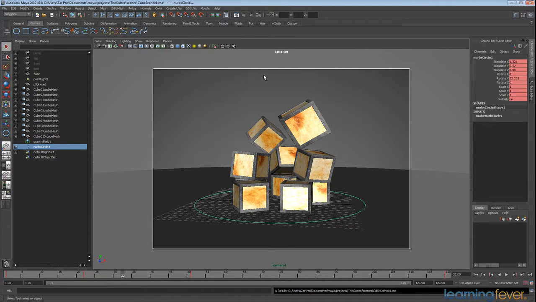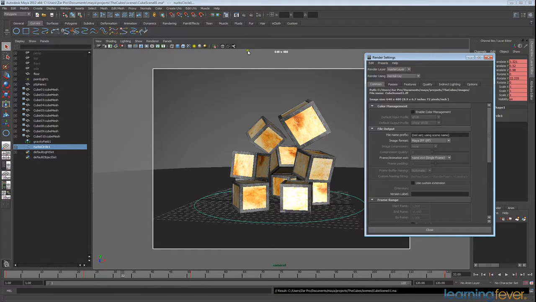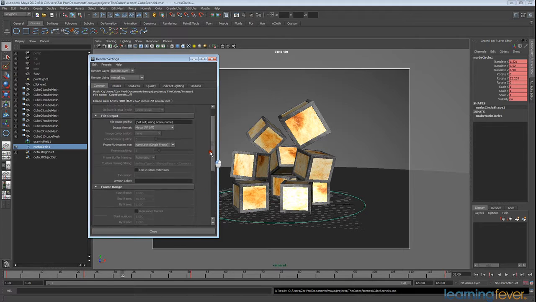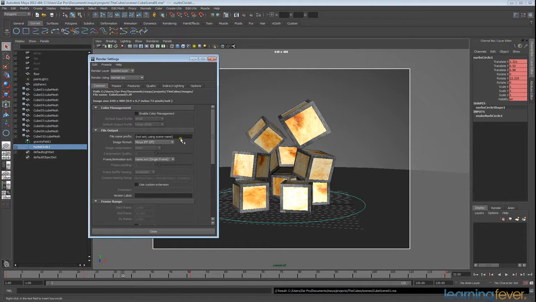Well, not quite yet, because we haven't actually set up any of the render settings. At the moment, these are what our render settings are looking like. We have no name, we have the .iff files as our basic output, which isn't great for what we want to do, as After Effects won't read it. It's also only going to be outputting a single frame. So we're going to need to go through and change all these settings.